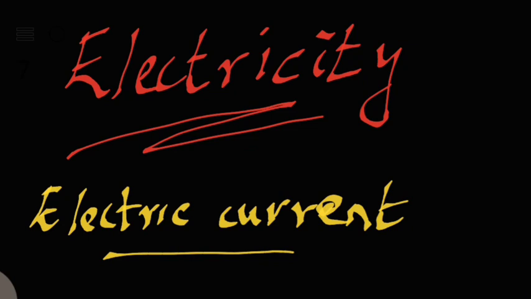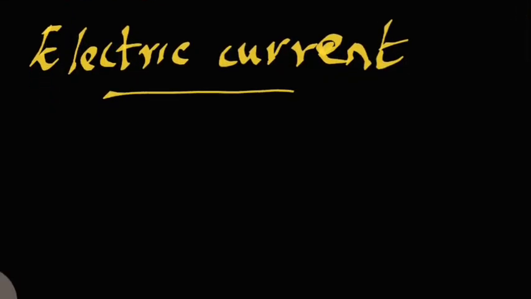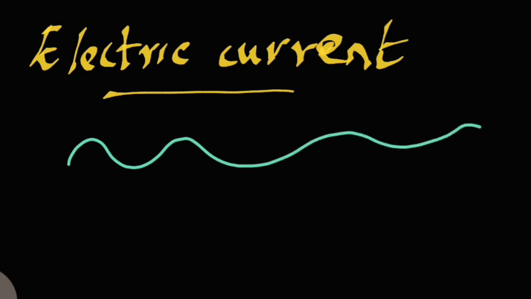The first concept in this chapter is electric current. So let us see what is a current and what is an electric current. So when you hear the word current, we often heard about wind current, then we have heard of water current, etc. So when you see all these currents, we find that there is a movement. Okay, so if it is a water current, there is a movement of water. If it is a wind, there is a movement of wind. Okay, so current actually means something which is flowing.